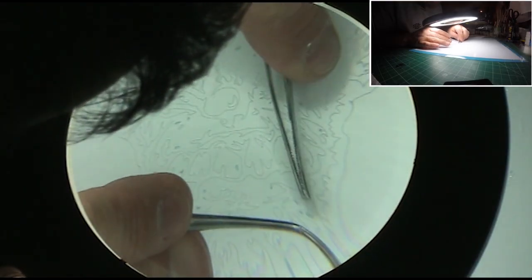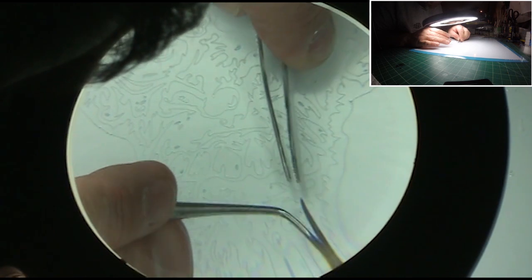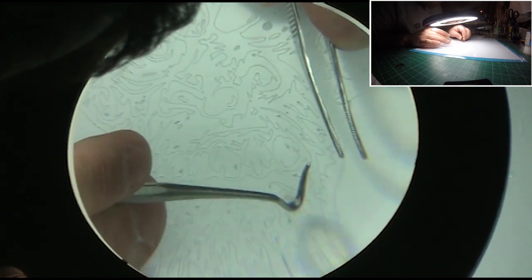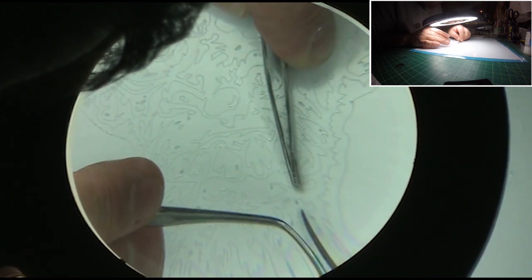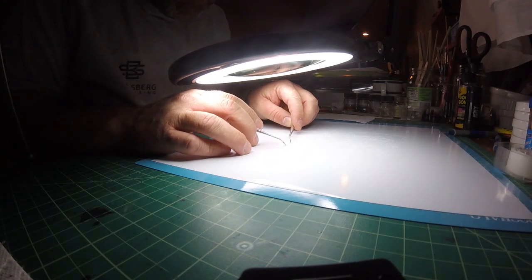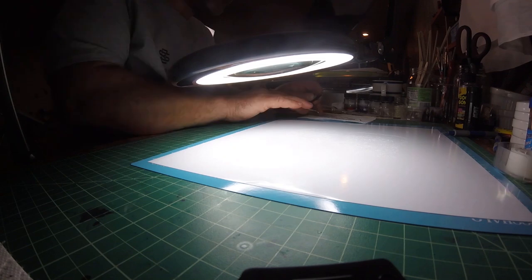Now, this was extremely difficult to film. Bear with me here. I got better at it as we went along, so you'll see. On this first stencil, I didn't get a whole lot of footage, but you can see here what I'm doing is I'm putting all these little pieces back in. Any of the ones that were going to end up being weeded out anyway, don't bother with those, just pull them out, obviously. And again, here you can see the advantage of the dental picks for handling those little tiny pieces and getting them back in there. There's no way I could have done this with any other tools.